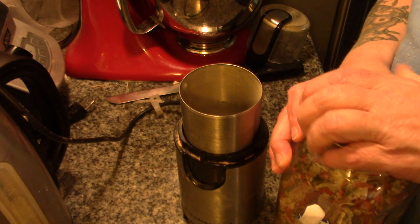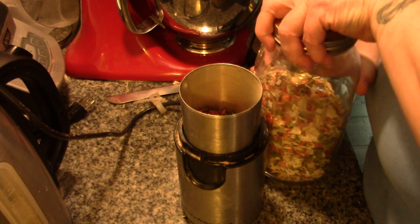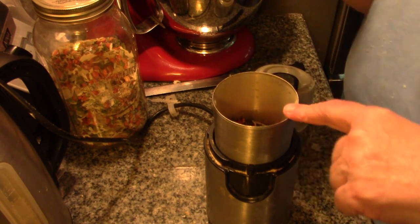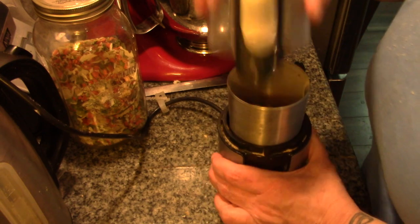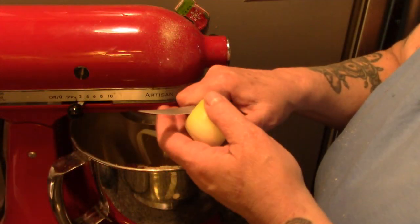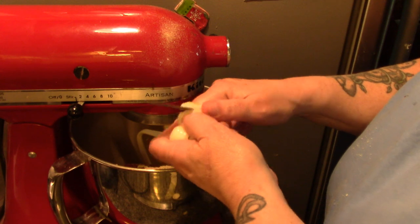I'm going to get myself some dehydrated veggies. I always like to add ground dehydrated vegetables because not only do you get extra nutrition and fiber, you also get something that's going to absorb excess moisture more than the bread will. And in go those — somewhat powdered, somewhat not. We like chunks of onion in our meatloaf. You don't want the chunks too big, but you want to know they're there.